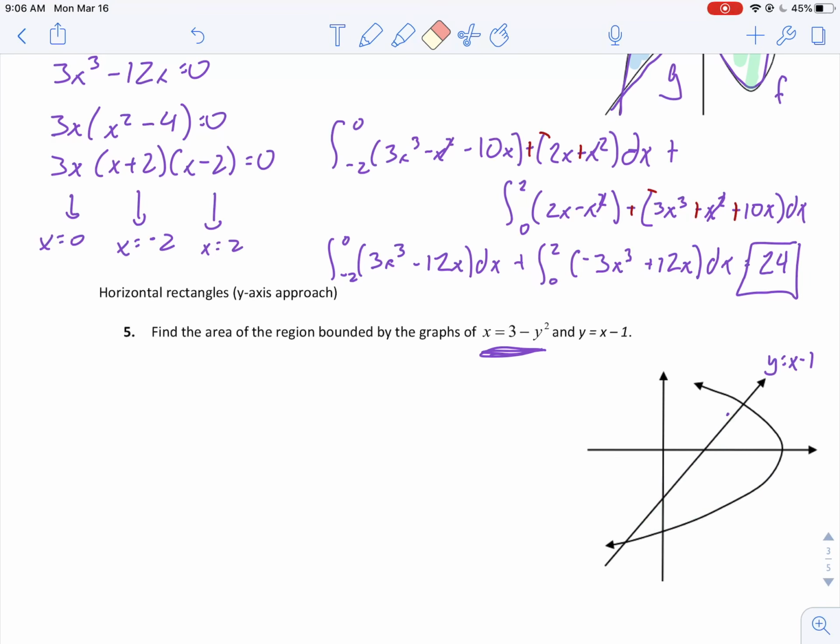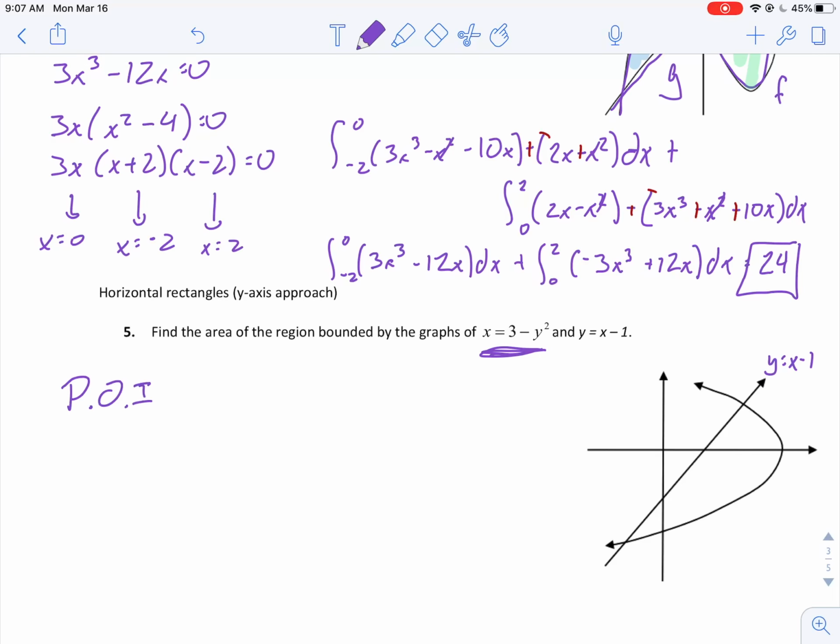But we have an easier way to do this. What we can do is add up all of the rectangles not horizontally or in the x direction. In this case, it would be easier to add up all the rectangles vertically or in the y direction. The reason being, in this case, the quadratic is always on the top, or in this case on the right hand side, while the linear is on the bottom or on the left. So a little confusing there, but I think it's going to make sense as we go.